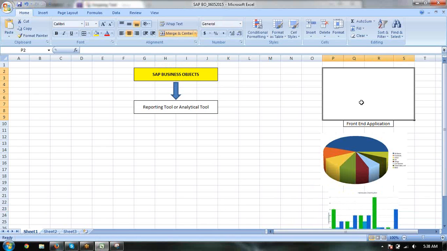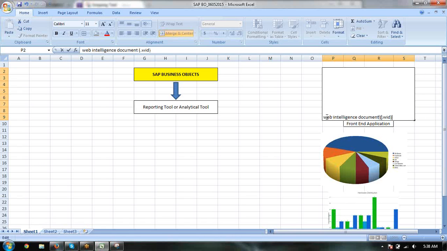For example, one of the sophisticated reporting flavors in business objects is Web Intelligence. The extension of a Web Intelligence document is .wid.